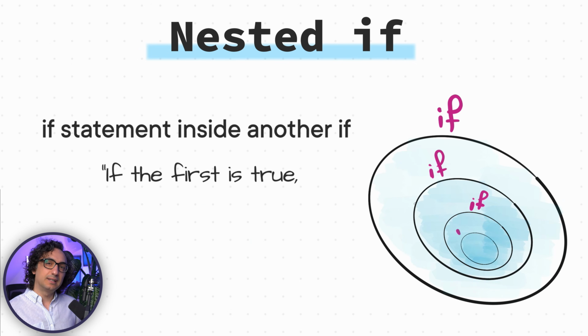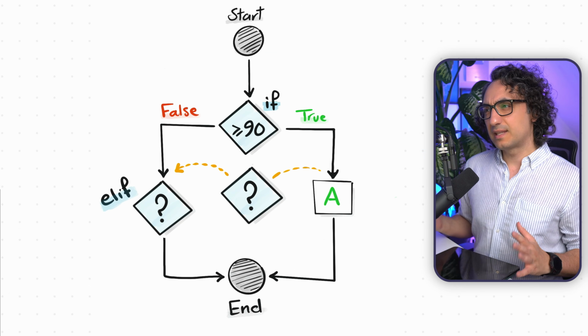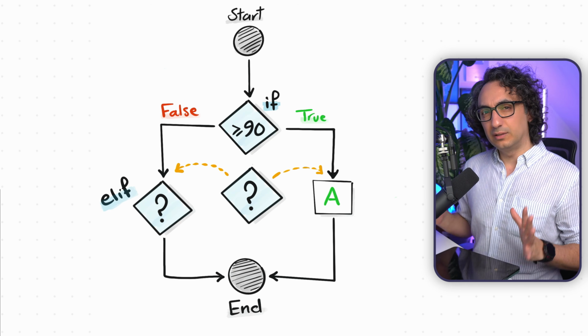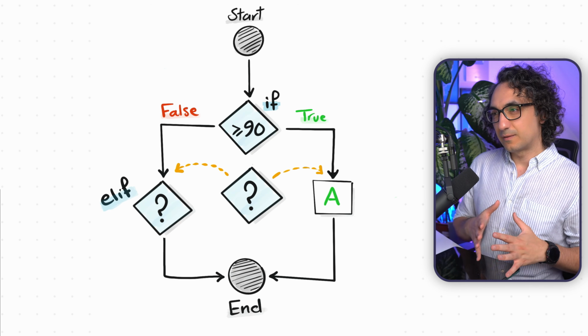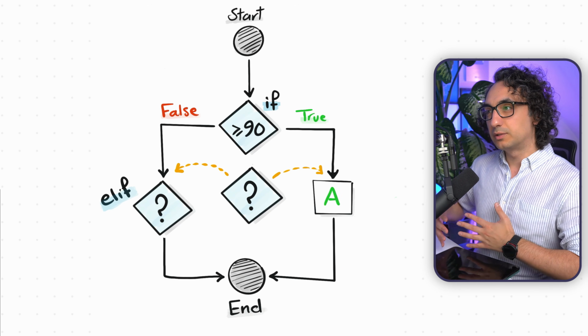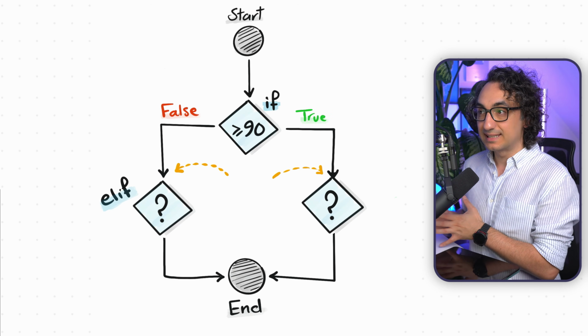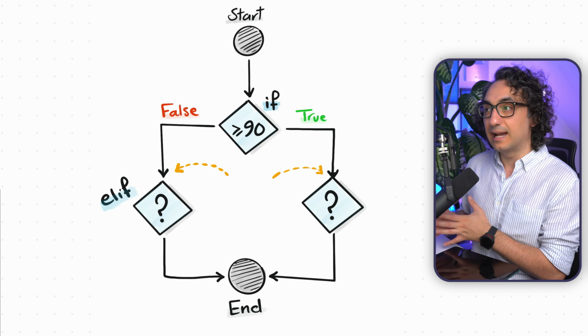Okay, now we're gonna talk about the nested if form. So the nested if is all about putting an if statement inside another if statement. Now, as usual, we're gonna have a visual to understand it. So let's say that we have a question, and as you can see, we used to add the questions always to the left side with the false path, where we use the else if. But now how about adding our follow-up question after the true? So we go to the right side and we ask it immediately after the true.